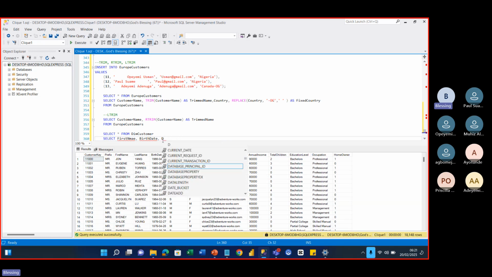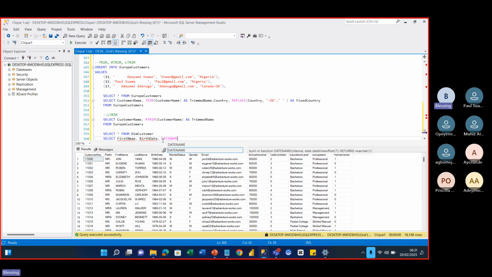I'll use the function DATENAME. So DATENAME, open parentheses, then I put in year, comma. That's the DATENAME interval. Then what it is coming from is the birth date. Then I'll close my parentheses.